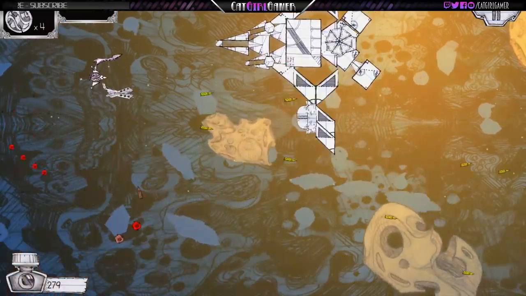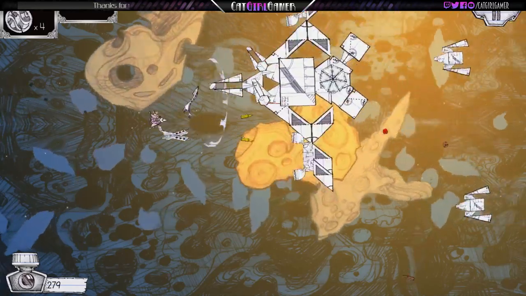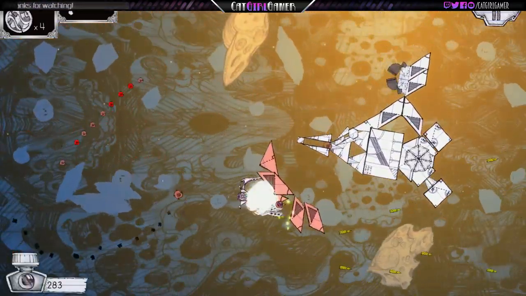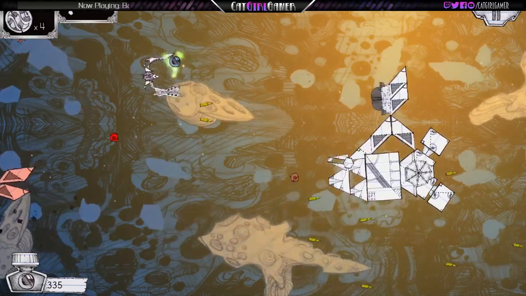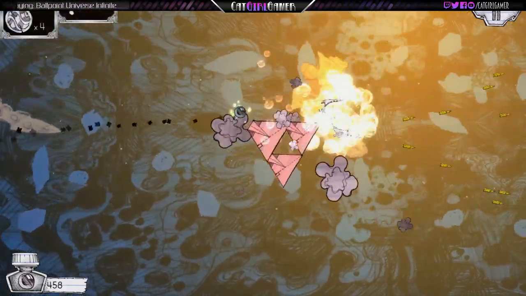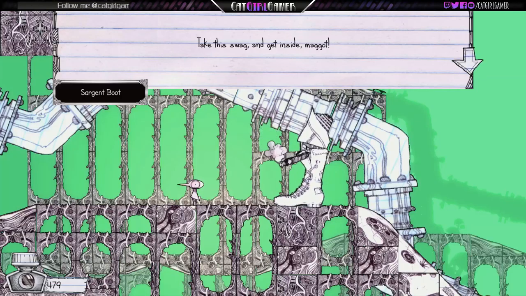Ow. Having to dodge my own bullets is not that easy. Aha, I killed your big gun. Ooh, I killed all of you. Ha ha ha. Did I win? Did I do a thing? Yay, I got it. Don't think I'm gonna pat you on the back. Take this swag and get inside, maggot.